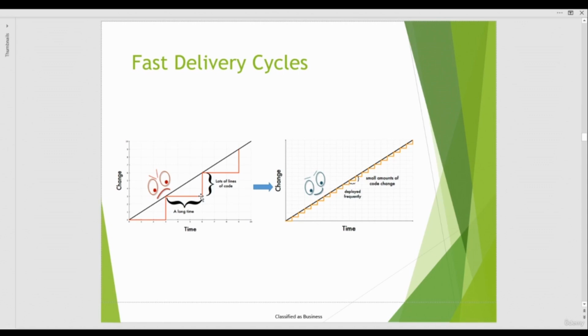If you notice, what is the problem with having lots of lines of code? Generally every software has that, but the more time you take to develop and the more lines of code you write, the more risk is involved.